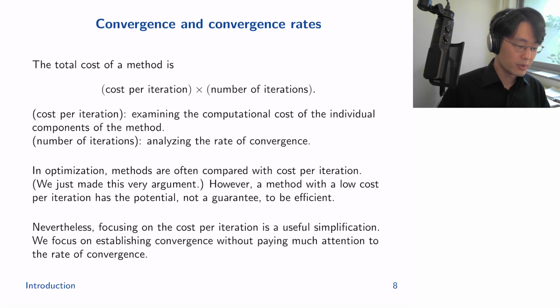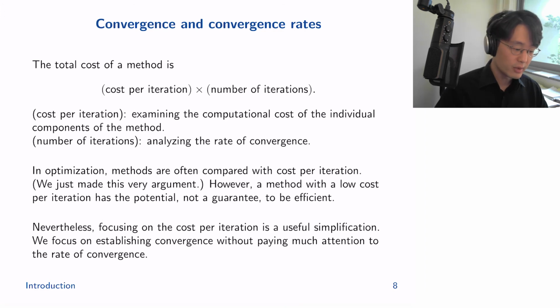Now, when you consider the cost of iteration, what you do is you look at the algorithm description, or you look at the for loop body in your program, and you examine the computational cost of each line, each expression within your algorithm. And to analyze the number of iterations when we have an iterative algorithm, we must analyze the rate of convergence. So if the goal is to achieve epsilon accuracy, then how many iterations are required in order to achieve epsilon accuracy? Well, this equation, cost per iteration times number of iterations is total cost, is quite a trivial equation, and it's of course very accurate.